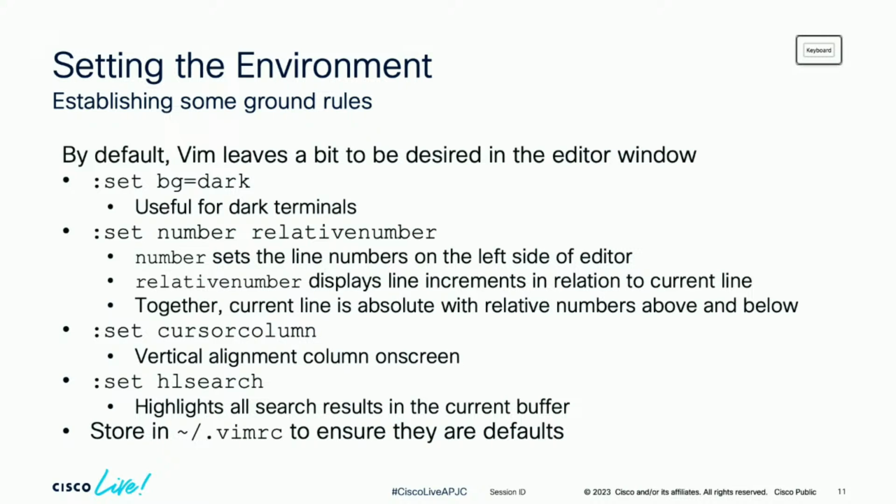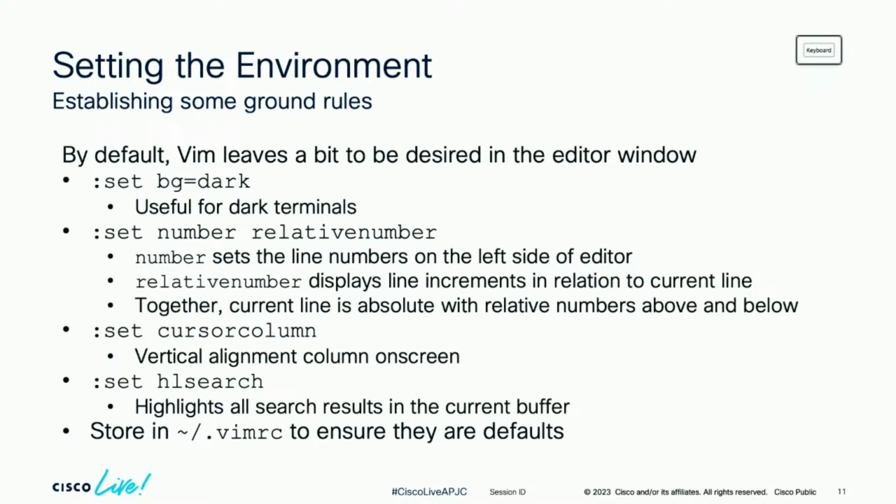The problem with that is a lot of the jump and navigation commands that you can use within Vim require, or not require, but can use a number modifier. So if I want to move up 10 lines or down 10 lines, I don't know how many is actually 10 without sitting with my finger and counting them. So relative number gives me the relative number. If I'm on line 10, then it will show the numbers progressing downwards and upwards to show you how many differences there are. And I'll show that in a second.